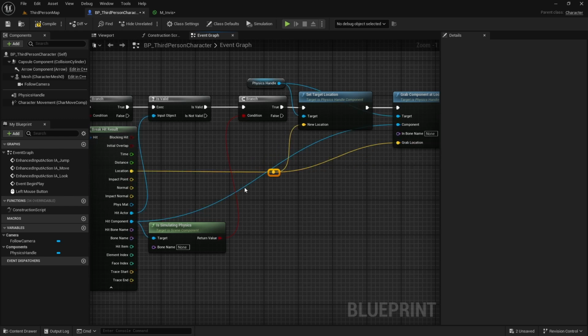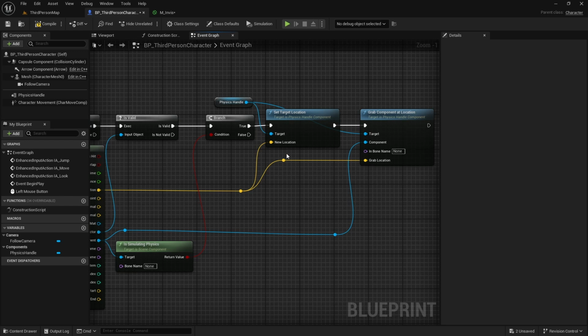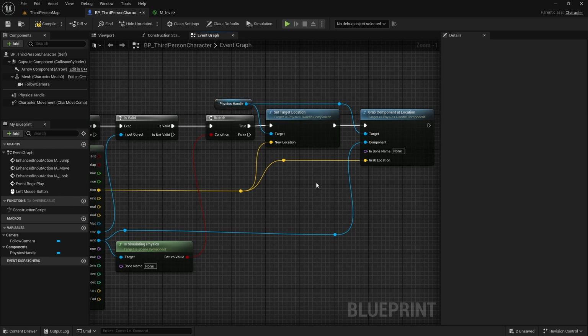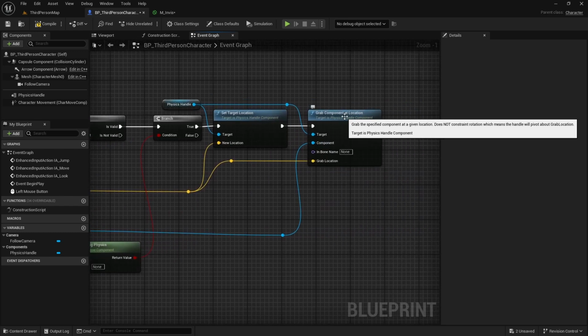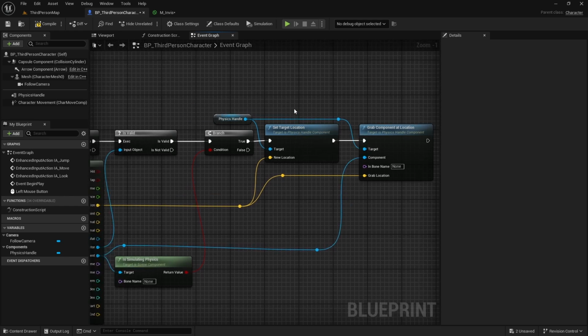So we'll just drag this over here, double click, and just clean this up a little bit as we're going along. Not gonna worry about it too much. Alright, so we're grabbing the component at that location that we have recently just set our physics handle to.